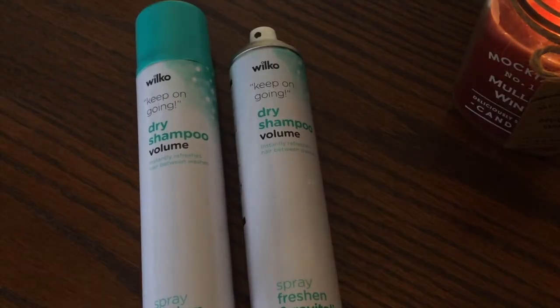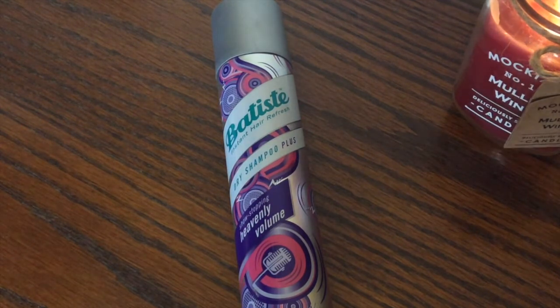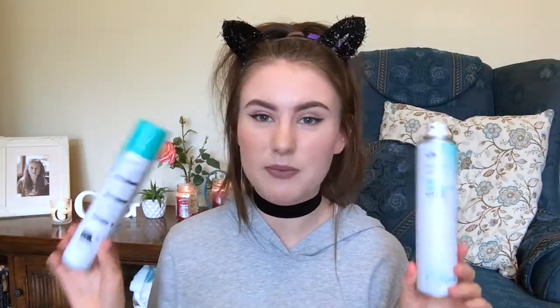Now I've got some dry shampoos here, so I'm going to show you them all in one go, because I've got 2 of the same bottle, and I've also got a Batiste one. These are just Wilko's own brand, and they're not that good really. I probably would go for a slightly more expensive one because I think they don't necessarily work. I really do like this Batiste one because it adds so much volume to your hair, and it also gets rid of grease at the same time. So that is definitely a really good one. It's just a little bit more expensive, and when you're buying products all the time, you don't want to be buying expensive ones. So I thought I'd go for some cheaper ones, but really, I don't like them, and I'd probably give the Wilko's own brand ones, I don't know, a 2 out of 5.